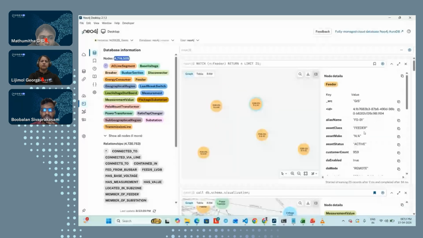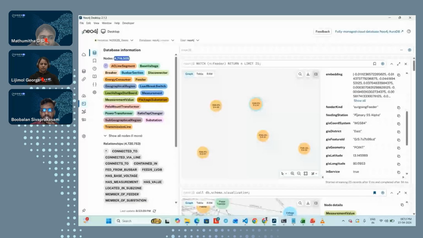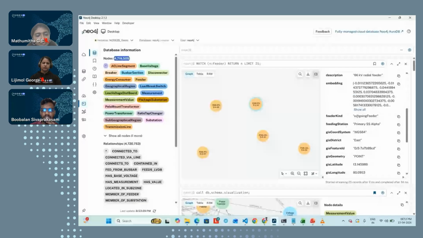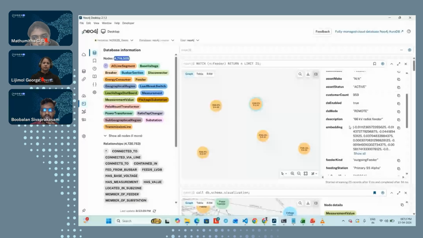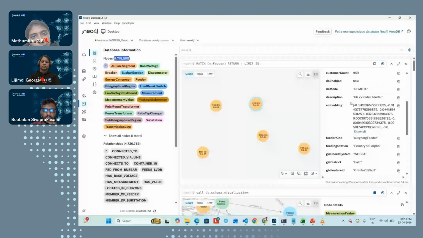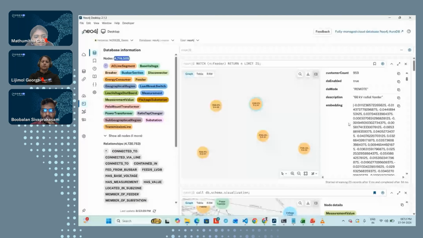This is the feeder, with the information we maintain in the feeder details. To create the embedding, we accumulate all the property information and create a JSON. We pass that JSON to the NVIDIA embedder, which creates the embedding, and we update it on the Neo4j nodes.